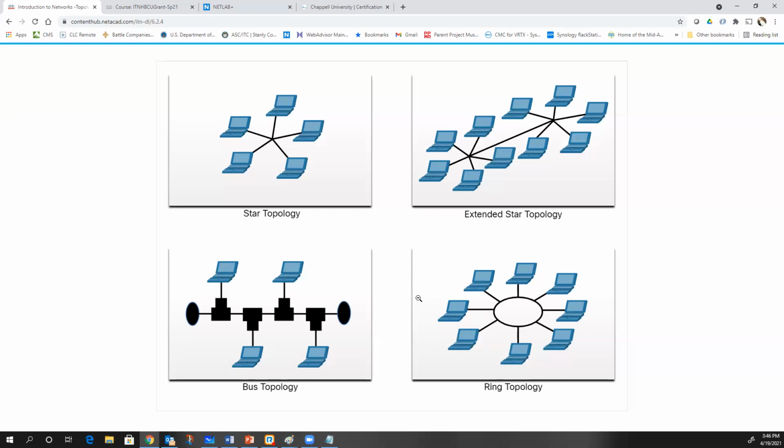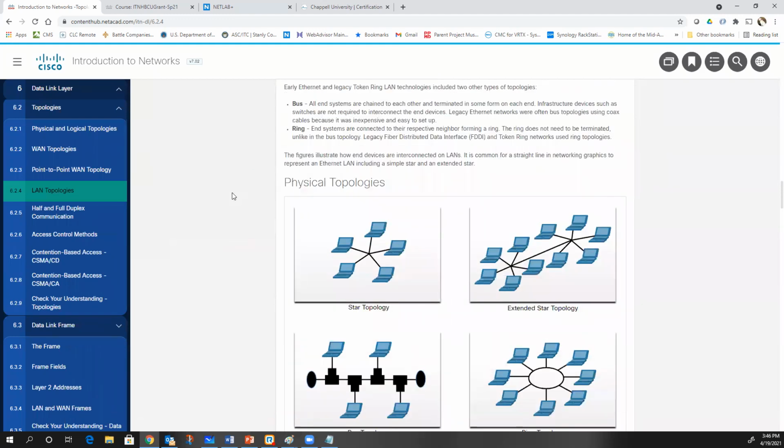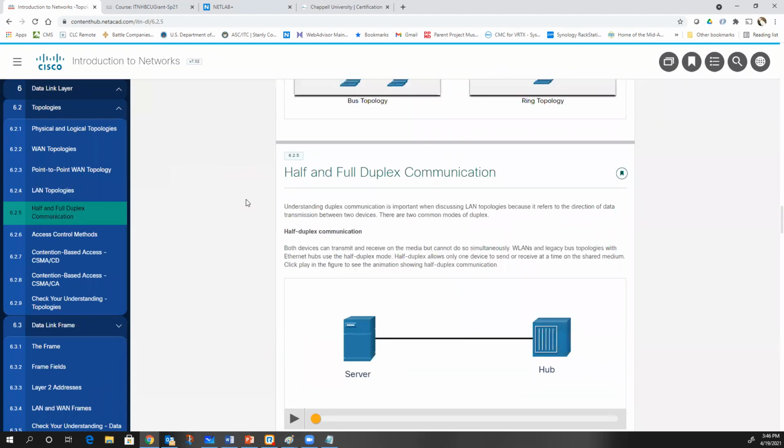And token ring literally had a ring, but most of the time it was a physical star, a logical ring. That's one of the examples if you do much reading on token ring. By the way, token ring is quite honestly a better method of accessing because it used token passing, which is a deterministic type of access method. However, because it was controlled by IBM and they did not allow anybody to make generic components, it became too expensive compared to Ethernet. So even though Ethernet was not the best technology, it won because it was able to be cheaper and good enough.